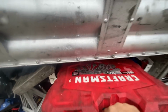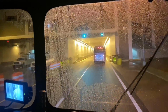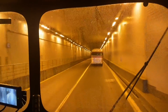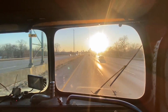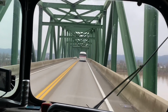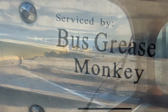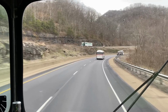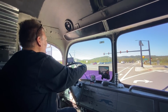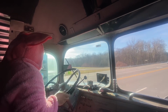Picks up his tools, checks the air and all those duals. It's that bus grease monkey, don't you know? Well, he's got a long hard ride in old Lenny the Silver Sides. Get that bus grease monkey on the road. Well, he's got that hammer down in that 4707 Hound. It's that bus grease monkey on the road. He travels all around and he's coming to your town. Get that bus grease monkey down the road.